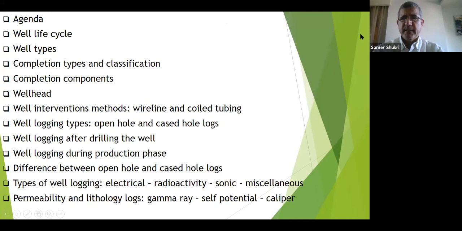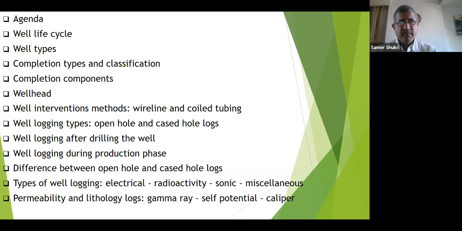Let's move on to the agenda for today. We can introduce the agenda starting from well life cycle, well types, completion types and classification, completion components, wellhead, well intervention methods. Then we can go to the well logging types.